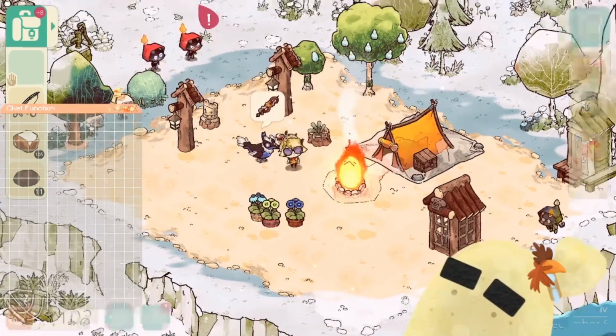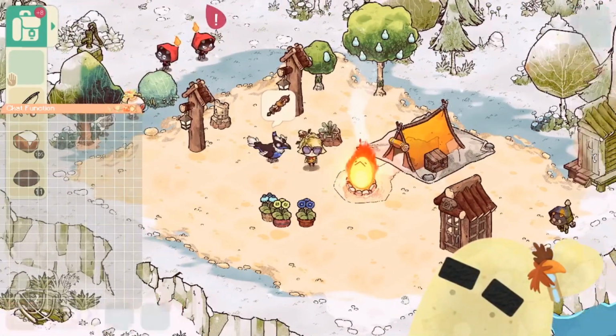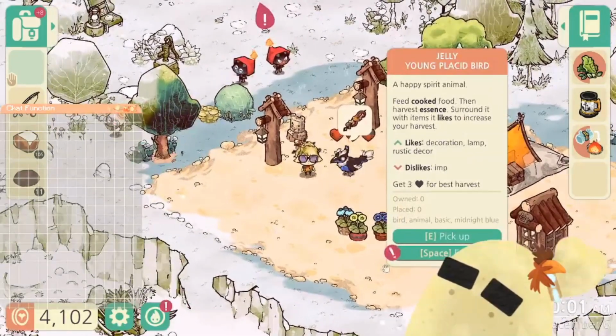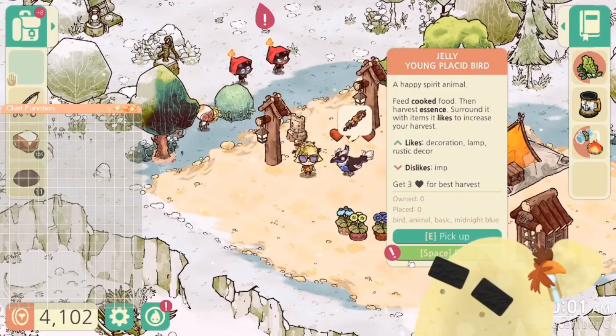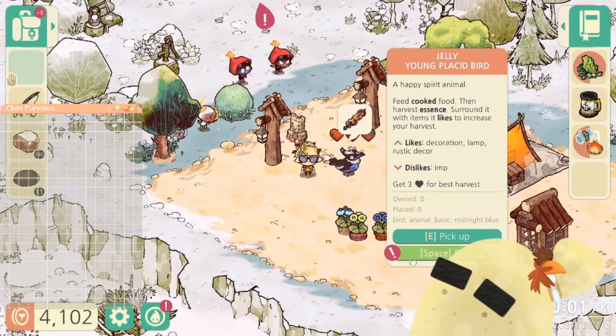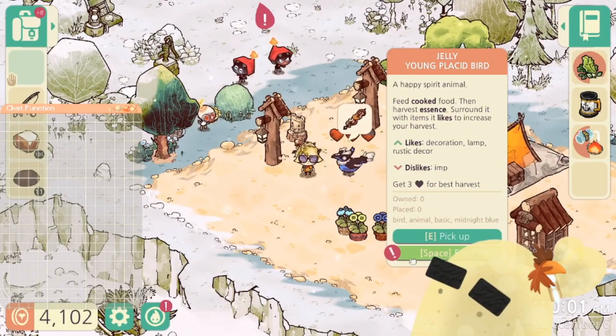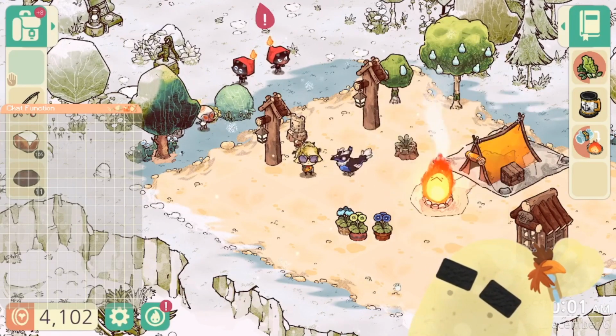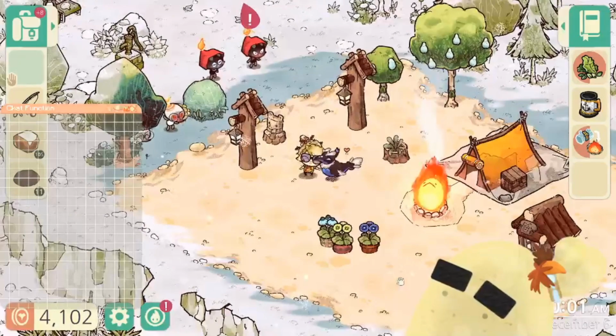So, our poor bird friend here wants some roasted mushrooms, which we already did, and it's in our storage, and this game is kind enough to let us just pull from our storage wherever we are on the island. There you go, friend.